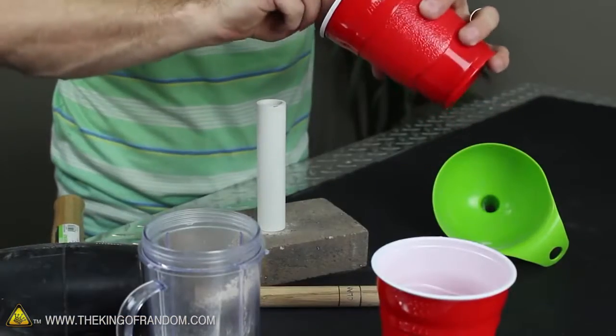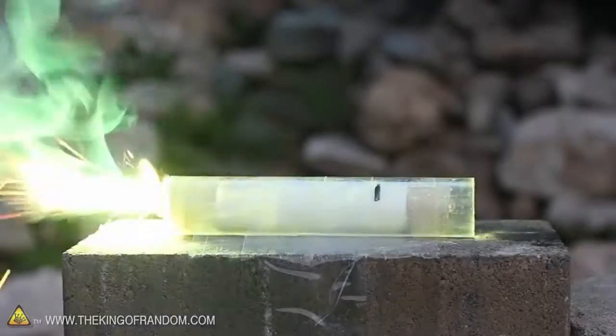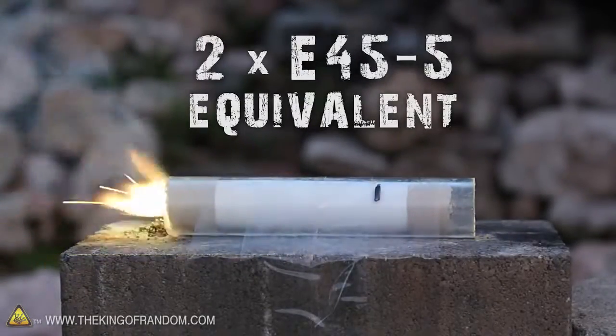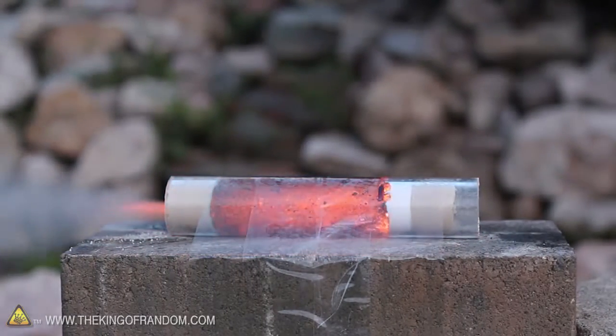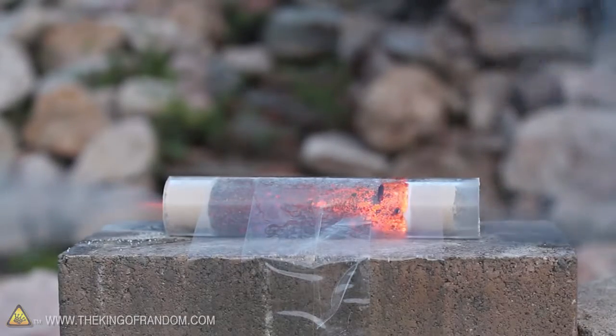So the next step is to give our rocket motors a built-in time delay and a parachute ejection charge. The 100-gram batch in this video is enough to make 2 E45 equivalent motors with about 20 grams of propellant left over, which is what I mix with baking soda to slow the burn and create a 5-second delay. So watch for those modifications in another video.